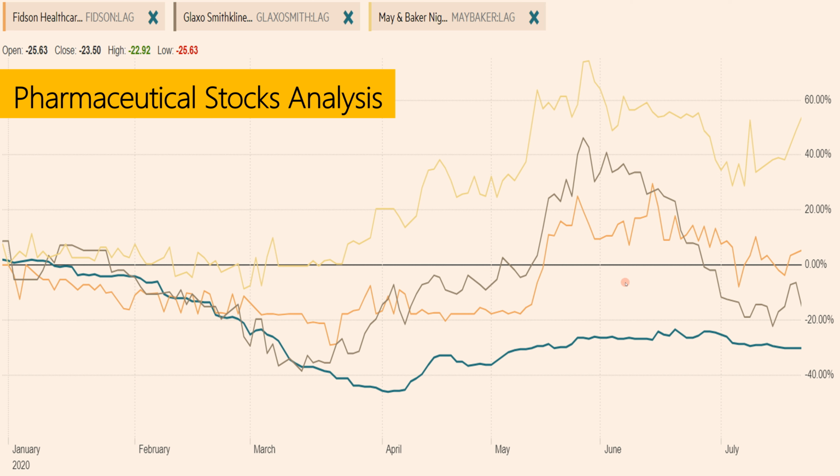But these other three are doing well. They are looking serious to perform above the market at the end of the year. So I'm going for Nemet, Filson, and Miambika. Glazo maybe might be good for short term, but in terms of medium to long term, I'm looking at Nemet, Filson, and Miambika.